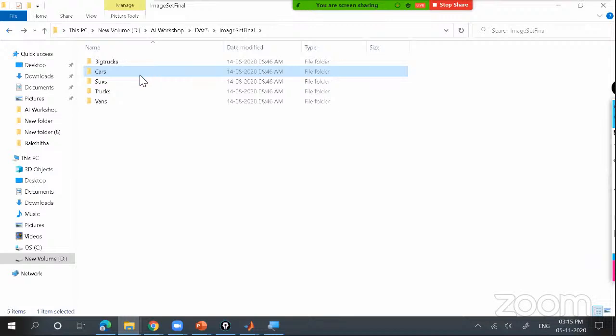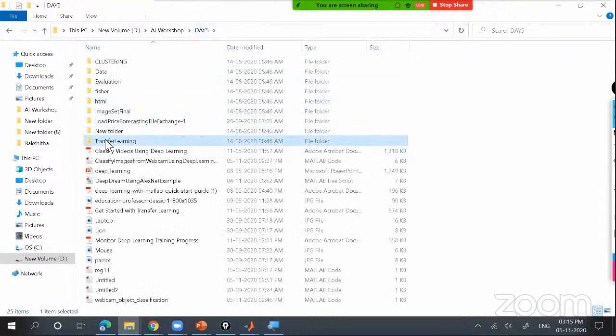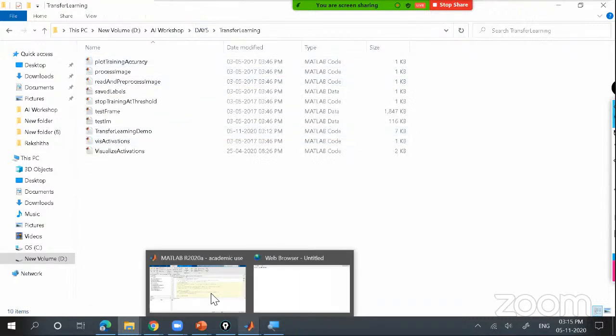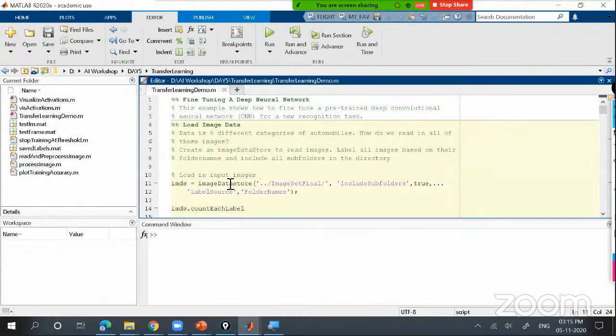So we have 5 folders stored here inside day 5, but your program is inside the transfer learning folder. In your program, initially, you can see that I am loading the images using the command called imageDatastore. What this does is load whatever images are there into your MATLAB workspace.